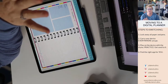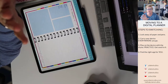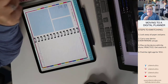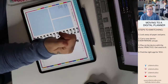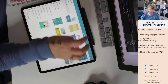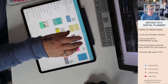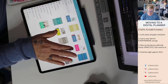The fourth one is very important. You need to find an app that you're comfortable with. I tried GoodNotes, I tried Evernote, I tried Notability, I think it's called, or Notable or something like that. I tried several different apps, and I settled on NoteShelf. I like the way NoteShelf flowed. I like the way I could stack my notebooks. If I go back, you'll see I have several notebooks here. I've got stacks of multiple notebooks inside one grouping. It just works really well for me. I like the way that flows.